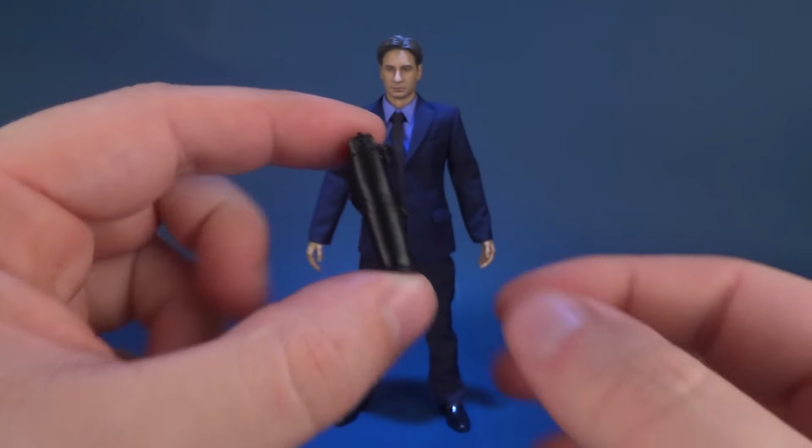That's just me. He does also come with a pair of trigger hands, adequately suited for wielding either one of the pistols. We just slide that in place to show you. There you go, and you can see it. The trigger finger fits perfectly on the trigger of the gun there. And just bring that forward.